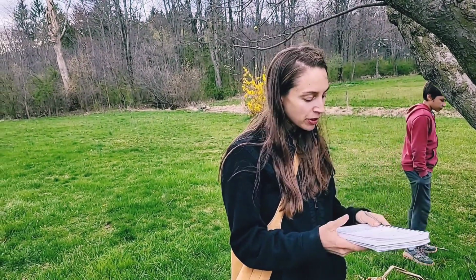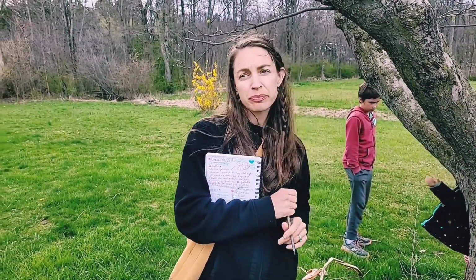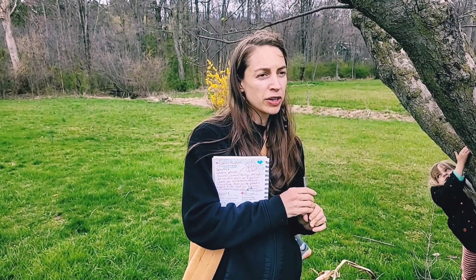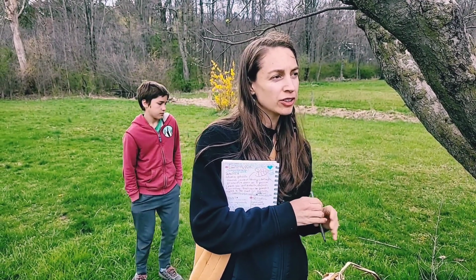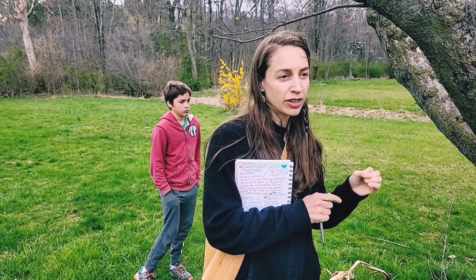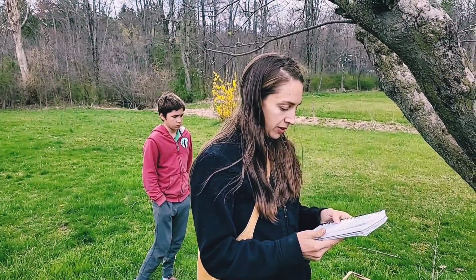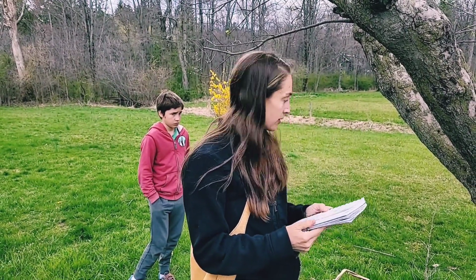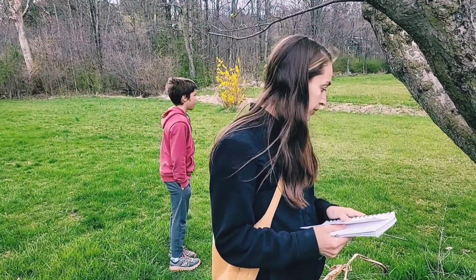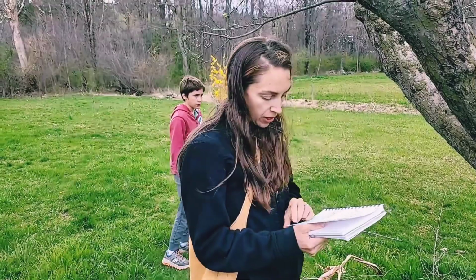Yeah. Typically, docks are also blood cleansing plants. So, spring cleaning. You're cleaning your house and you're cleaning your body. All these spring plants are going to clean and cleanse. So that's broadleaf dock. It looks like a rhubarb in a sense because of that red. I have rhubarb up in my garden.